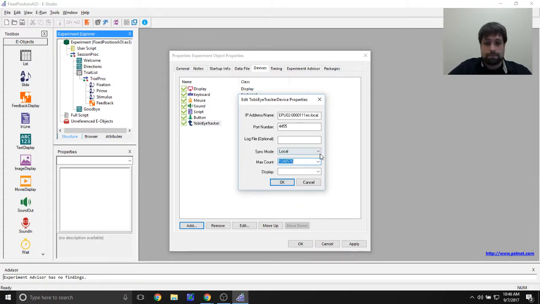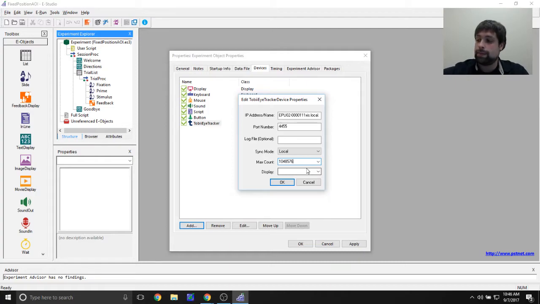This is the max, so this will get you 1,048,576 samples before it overwrites it in the gaze data file. Generally speaking, experiments aren't that big, and when I say sample, I just mean basically a snapshot from the eye tracker. The way that these eye trackers collect data is they don't necessarily take videos. They take little snapshots at the same frequency as their refresh rate.